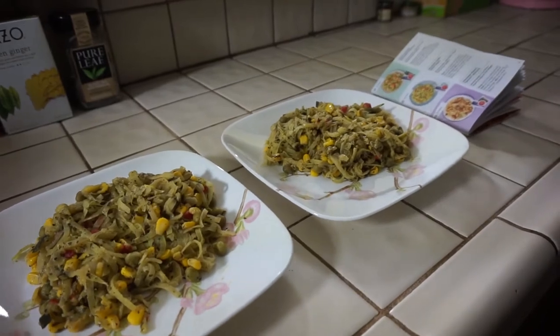The next meal was a calabri corn pasta — calabri noodles, which are some sort of vegetable pasta, with the same corn salsa and a pesto base. I rated it a 1.5 because it again felt more like a side dish than a full meal, unlike the spinach artichoke which felt like it could be the star of the show. I was also really off-put by the calabri noodle texture — it's just not my thing. Someone who enjoys calabri noodles might rate this higher.